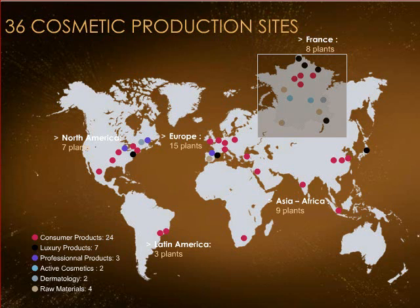Now, historically, L'Oreal has positioned their manufacturing plants close to their markets, both for strategic and logistical reasons, and to reduce time to market, especially around new product introduction. The ability to make the same product anywhere is critical to their operating philosophy, as it underscores the importance of brand consistency, customer experience, and globally coordinated new product launches.